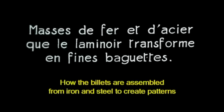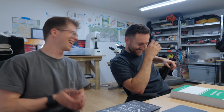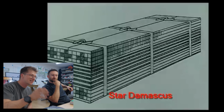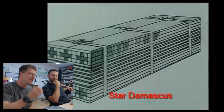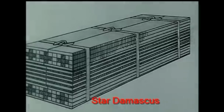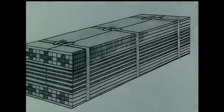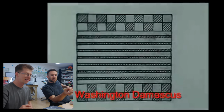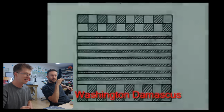Oh, here we go. How the billets are assembled from iron and steel. Okay, this is sick. This is what I'm talking about, Jamie. So this is how they make these wild patterns, starting with square cross-section steel, flat cross-section steel, making these incredible bundles. They were able to write names in their barrels. Why have we never made Damascus like this with sheets and with like cubes? Because it's almost impossible to find square material.